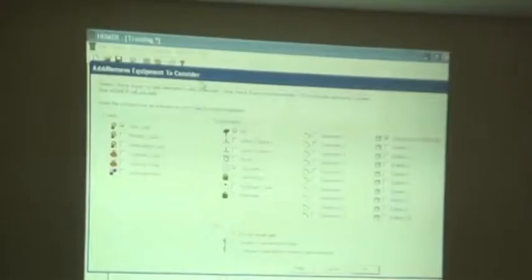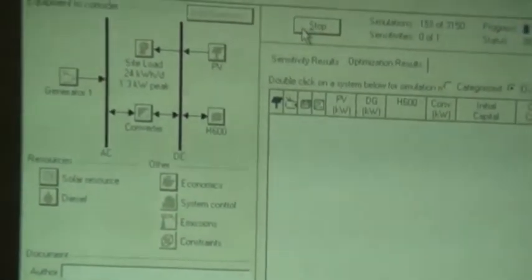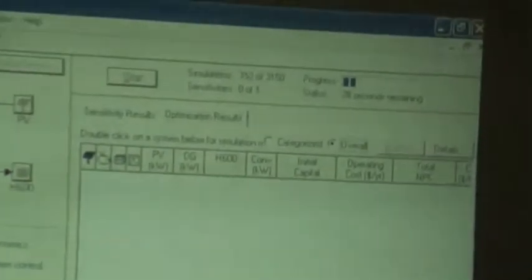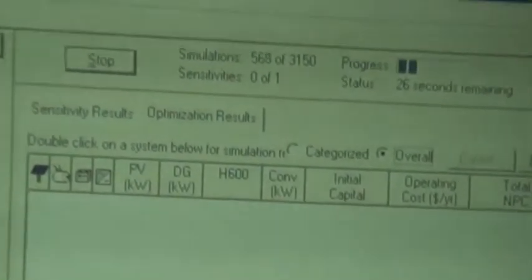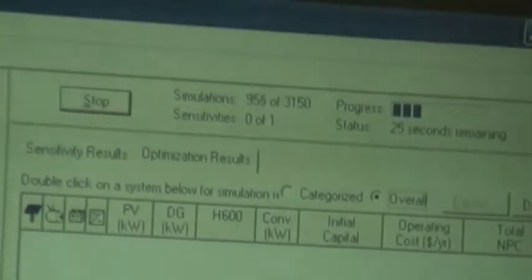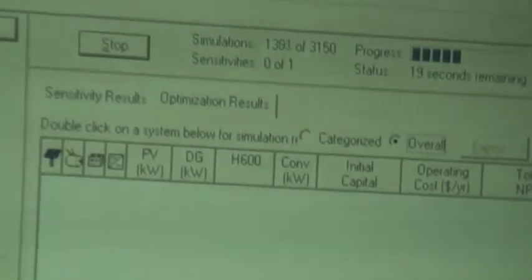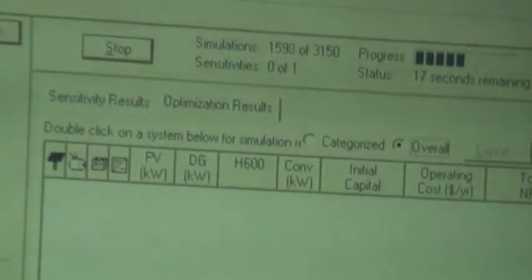Now we'll go back and add this genset. It's already been configured, so you probably do not need to do anything. Yes, it's already configured. We have to calculate again. Is the PV shown to go directly into the site load? Is it not going to the battery? It's going to the battery. Yeah, it's going into the DC bus bar. So yeah. Okay.